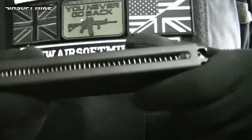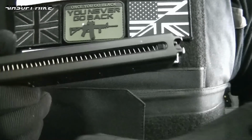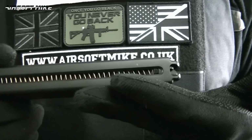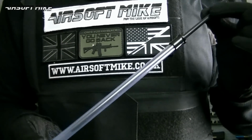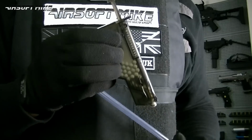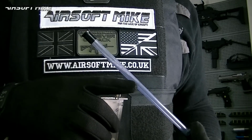Of course, we've got to get the BBs in. Now it's a double stack magazine, which is cool. This takes around 37 BBs plus one. And as you may have seen in the unboxing sequence, you get a nifty little speed loader. So it's quite ironic really, because I'm going to use a speed loader to load the speed loader.